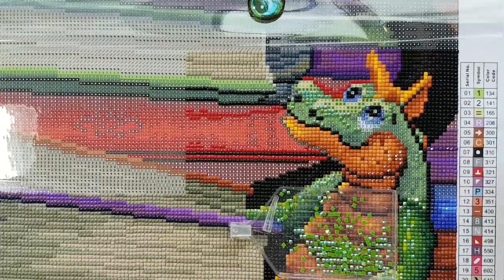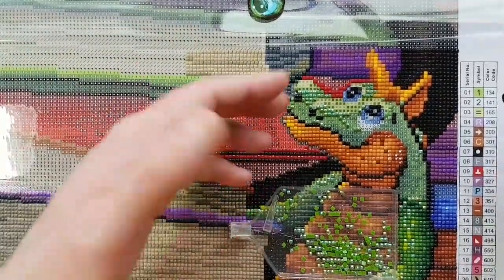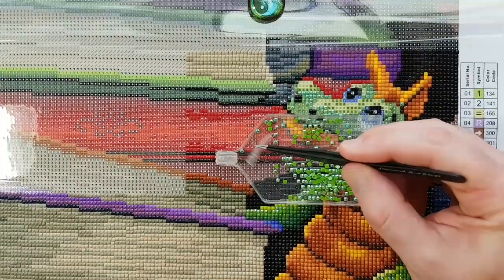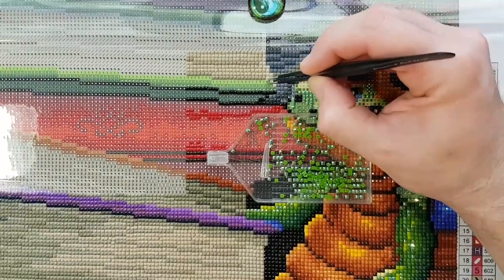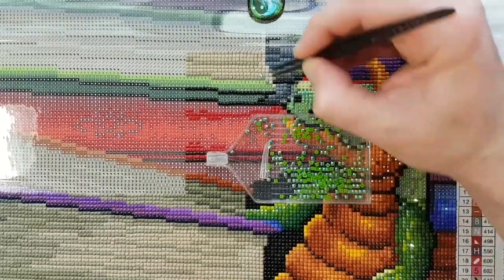Okay, the whole reason I did the ABs and totally disregarded the rest. Don't worry, that's just the cover for the tweezers. That's all that is, just so I don't lose the cover for the tweezers. Okay, I'll do the... Oh, excuse me.